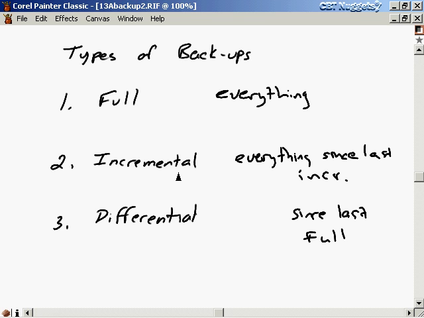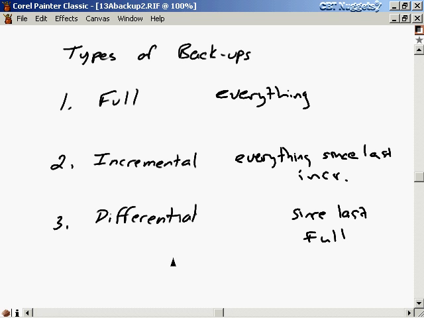Now if my disk crashed on the 29th day of the cycle, I'd have to restore one full backup, one differential backup, and then maybe a few incremental backups. Okay, so that's much less work than doing the 29 incrementals and the one full. The differential is saving us quite a bit of work. So that differential backup is just kind of like a medium-sized backup, everything since the last full backup.